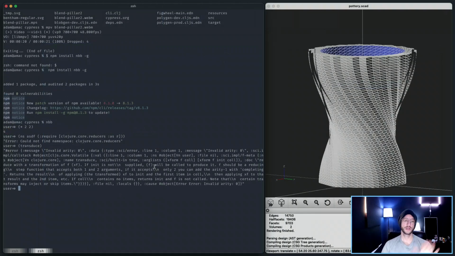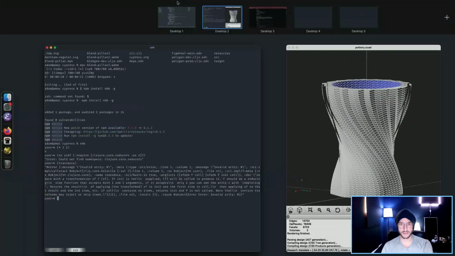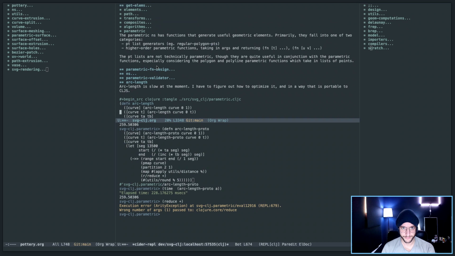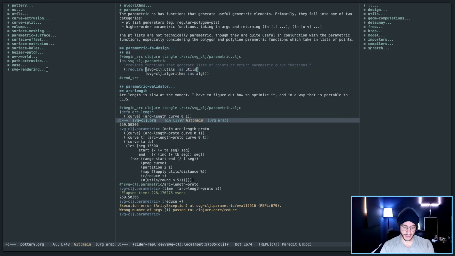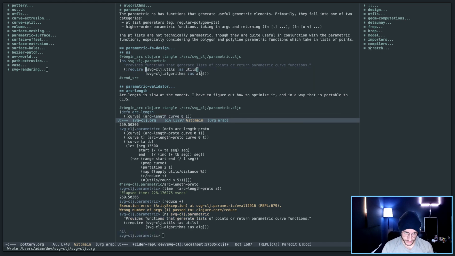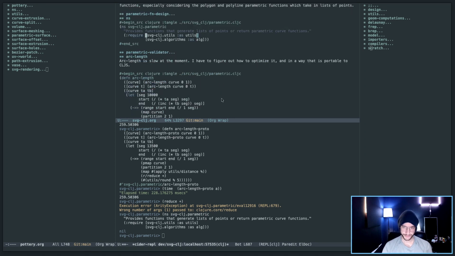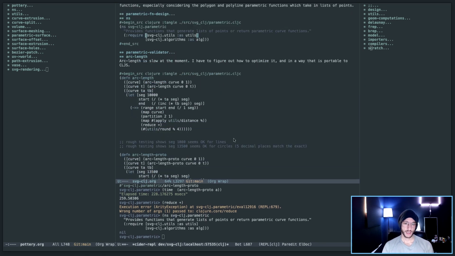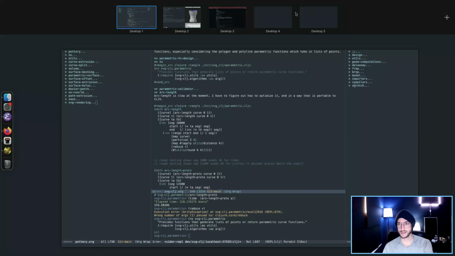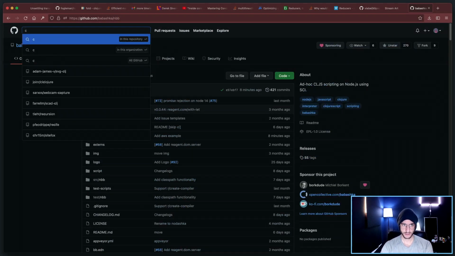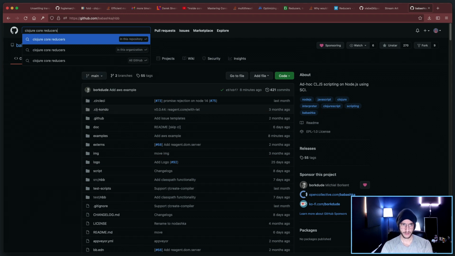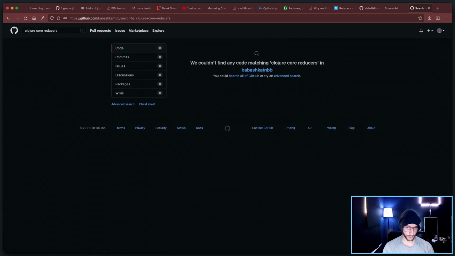So here's what's going on in my head. I'm pretty sure the reason to use clojure.core.reducers, I think the reason it ends up speeding things up is because it does things like pmap, parallel map, and I don't think there is necessarily an equivalent namespace in ClojureScript.